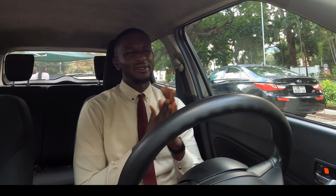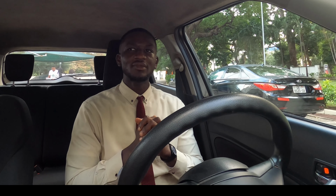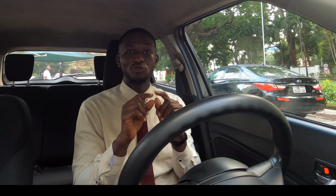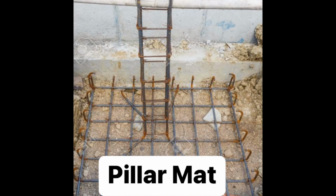Now in pillar erection, we have about maybe 3 or 4 arrangements of the iron rods. Usually when you see a pillar, the main iron rod that we use to make the main pillar is a 16mm iron rod, and that's what I used for my 2-bedroom apartment. Looking carefully at a pillar, you see pillar rings around it, and we also use a special type of iron rod to make those pillar rings. And before you can mount a pillar, you need what we call the pillar mat. That would be something like a bedrock where the pillar stands on. That particular mat also requires a special type of iron rod.